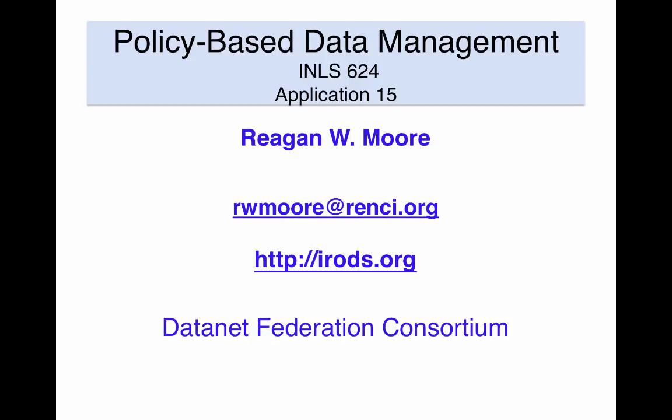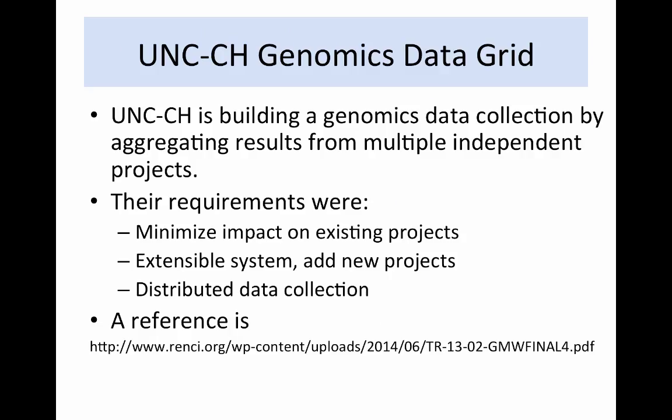UNC has multiple projects that generate genomes. The project managers realized that a valuable resource could be created by depositing the genomes into a common collection. This would facilitate additional research, serve as an archive for their data, and provide a way to publish data. The requirements for the formation of the genomics data collection were that minimal impact would be made on the existing projects. While researchers were willing to share the genomes, they still had to complete their existing research grants and could not put significant effort into the common repository.